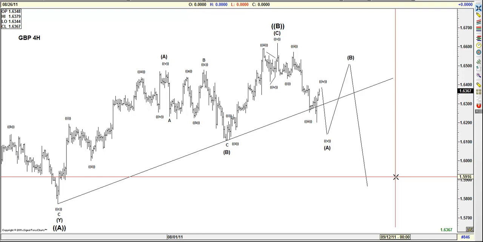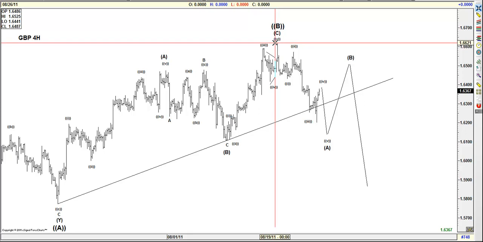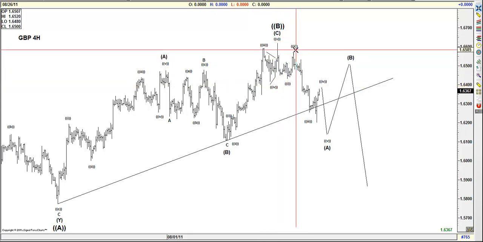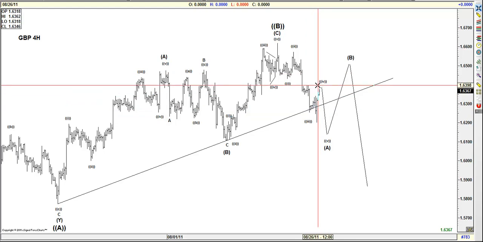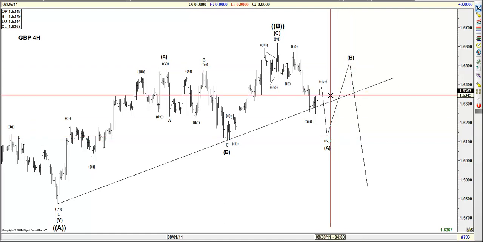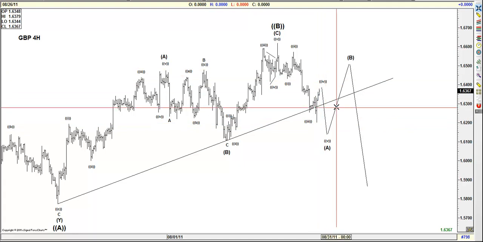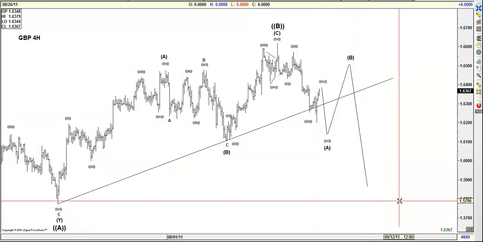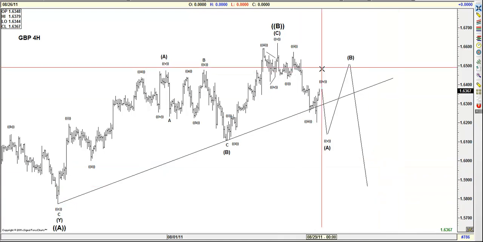Now, what we see in the pound, guys, is that it looks like it did a 3-way move to the upside, and then the pound looks like it's doing a flat way forward most likely, and then the pound is gonna go lower in 5 and then higher. There is an alternative where this was the end of 5, and then we're gonna get A, B, C before going lower. When we look at the whole market correlation, the ABC looks better, but it does not matter, guys.